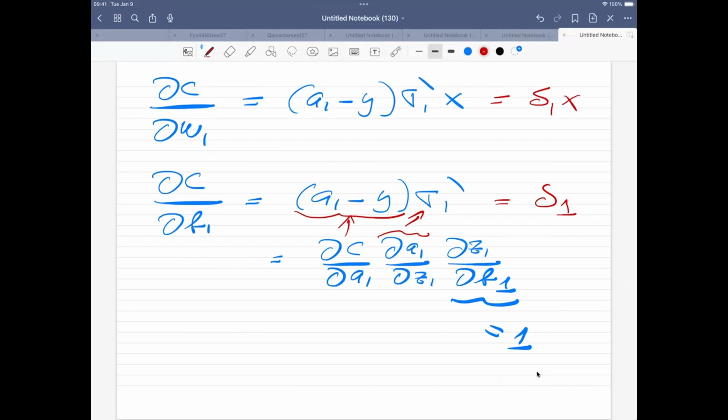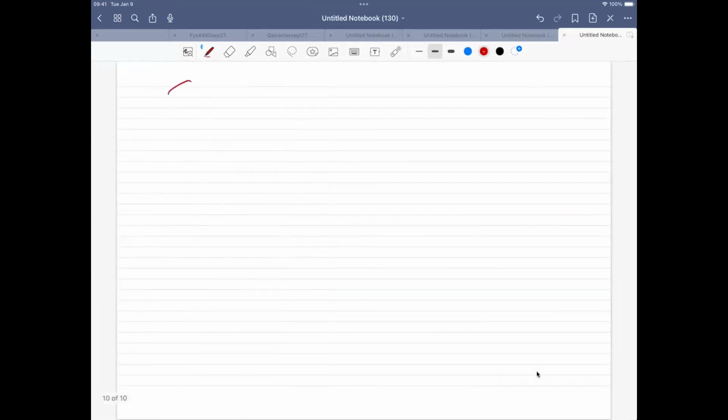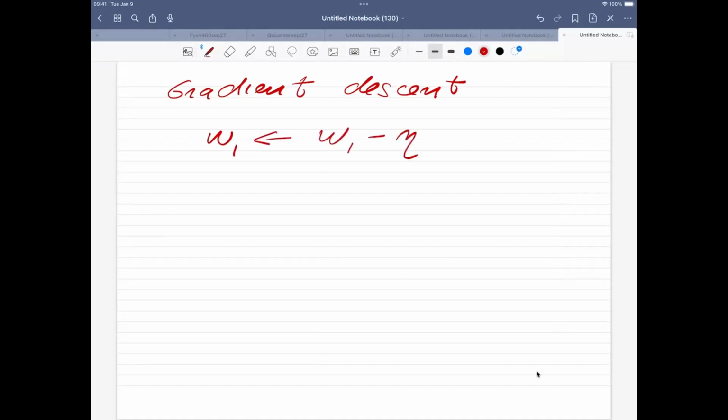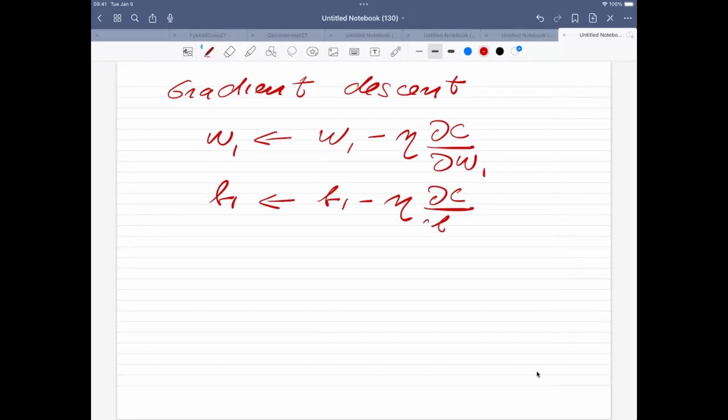So our next step, which is the next exercise next week, is that when we have these equations here, we can then set up the gradient descent. That means that with these expressions we do a gradient descent and we train the parameters. So what we will have is that the parameter omega 1 gets updated with the previous value minus a learning rate times dC over dW1. And then b1 gets updated with standard gradient descent, b1 minus the same learning rate times dC over dB1.